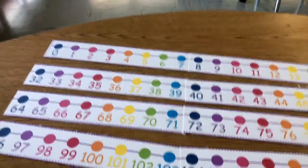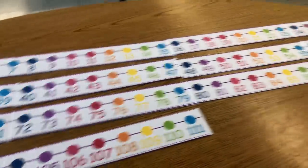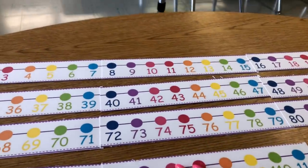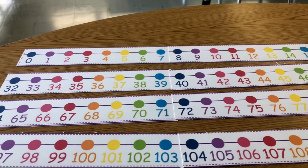Okay, I got the number line itself all cut out. It looks like this. Hold on, I'll flip you guys around. So it is made to match the colors of the Hello Sunshine collection from Schoolgirl Style, which is the borders that I have in my room, which is why I chose this one. Like I said, it's really small. So once I get it up on the wall, we'll see how teeny it is.